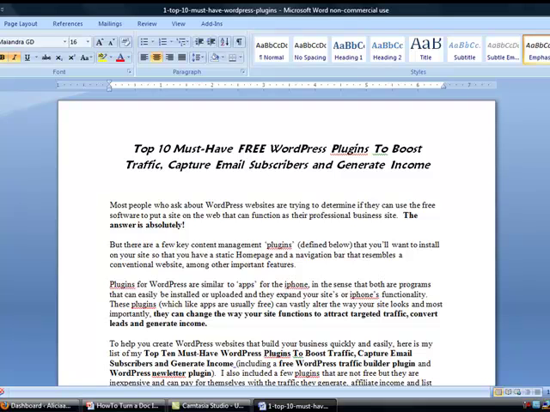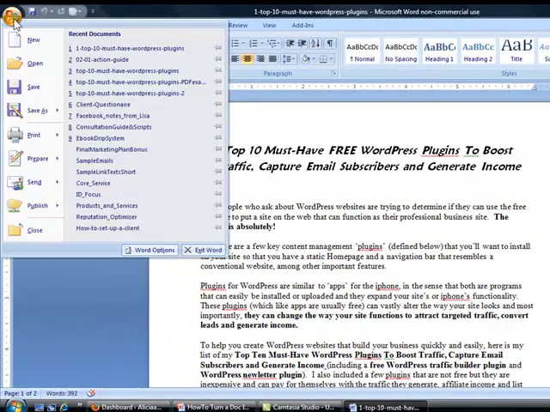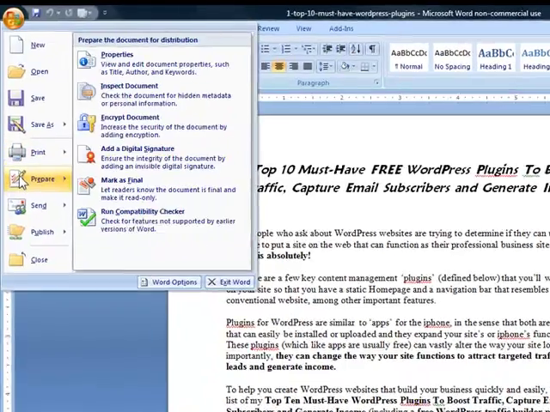And again, this is MS Word 2007. Your version of Word may or may not have this depending on what extras you have. But if you have 2007, this should work. So before I show you how to actually save your document as a PDF, let me make sure that you know how to edit the properties and make sure that they're proper for your document.